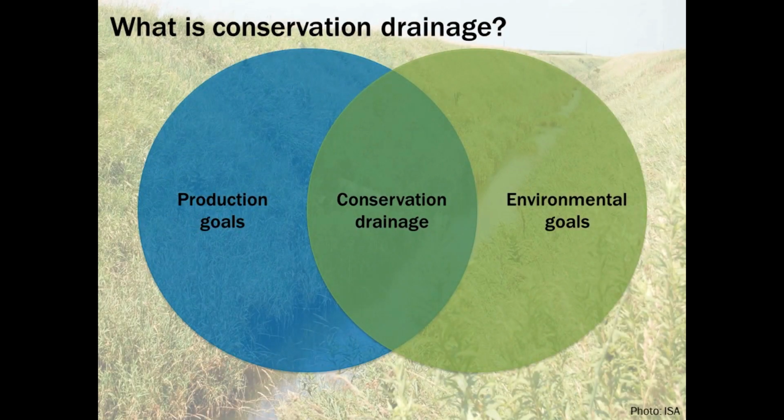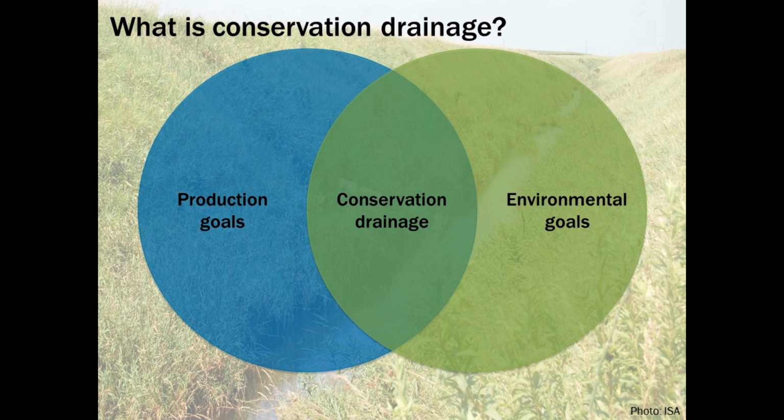So that's certainly well demonstrated, but one of the challenges is that drainage is also a convenient pathway for nitrate nitrogen that leaches below the root zone to be transported with that drainage water out to surface water. So with conservation drainage, we try to bring in some of the environmental goals, especially trying to positively impact water quality, and then fit within that intersection between those two. And so the practices that help us do that are what we call conservation drainage.